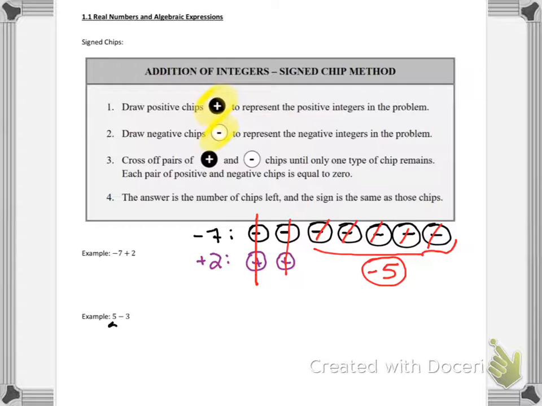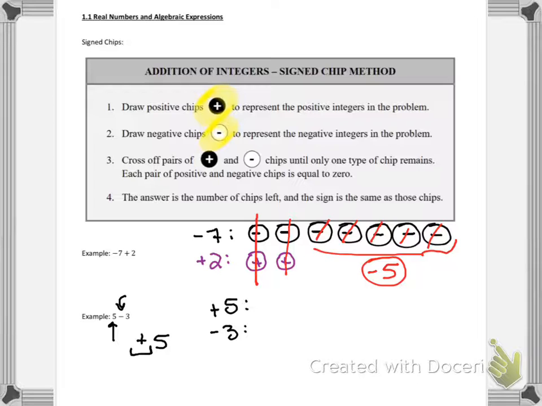Okay, so again we have 5. Now let's ask ourselves, is 5 negative or positive? I see a negative sign here, but does the negative belong to the 5 or does it belong to the 3? Well, remember we said that the negative sign always belongs to the number that it's in front of. So this 5, right, what does the 5 have in front of it? It doesn't have anything in front of it, which implies that it is a positive number. Okay, so our 5 is the positive number, the 3 is the negative number.